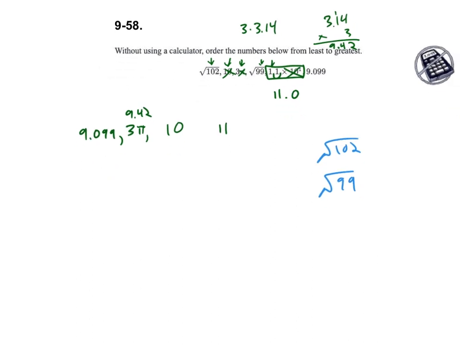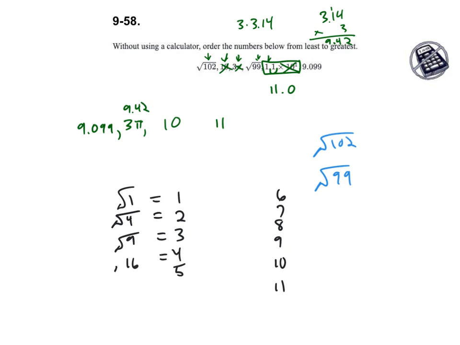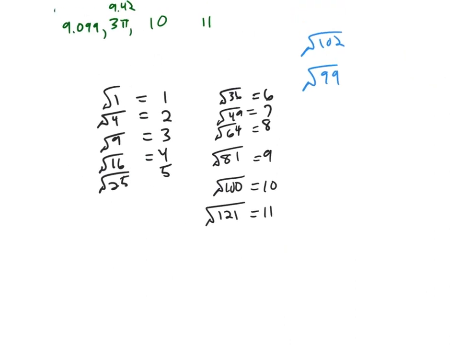So again, I'm going to write out my perfect squares, and I'm going to do that just by writing out the counting numbers first. So 1, 2, 3, 4, 5, 6, 7, 8, 9, 10. We'll even go up to 11 just in case we need it. And then all I have to do is say, well, the square root of 1 is just 1 times 1. So that's going to be 1. To get to the round number of 2, that should be 2 times 2. So that's 4. Get to 3. 3 times 3 is 9. 4 times 4 is 16. And so on and so forth. Okay, so I wrote out the rest of the squares here.